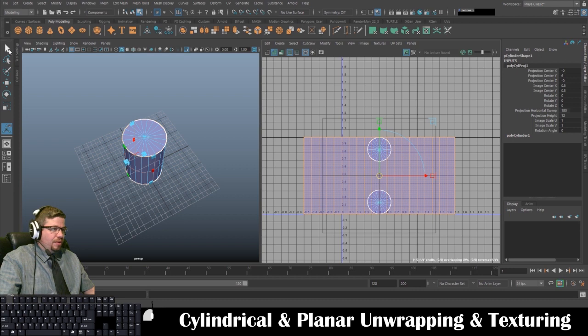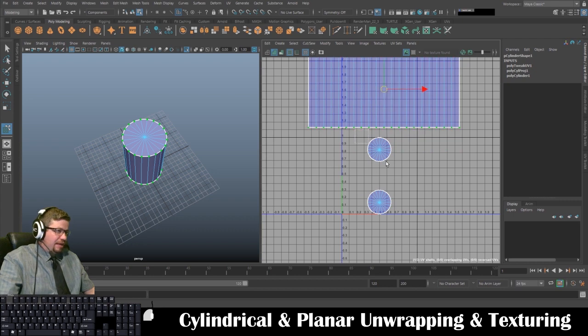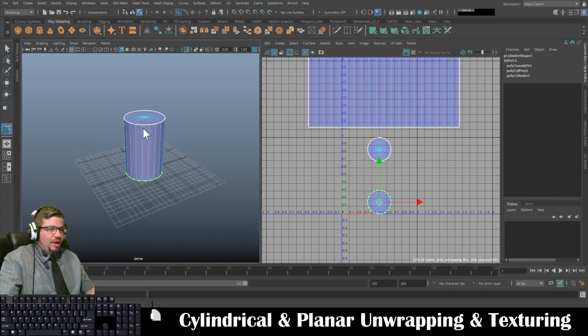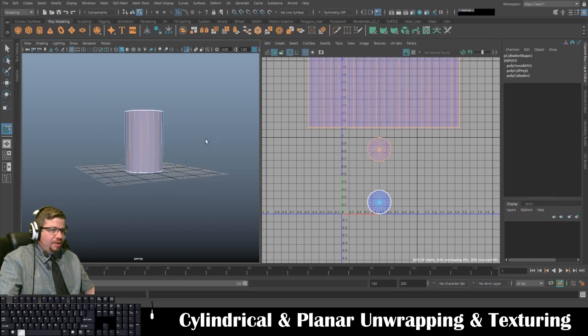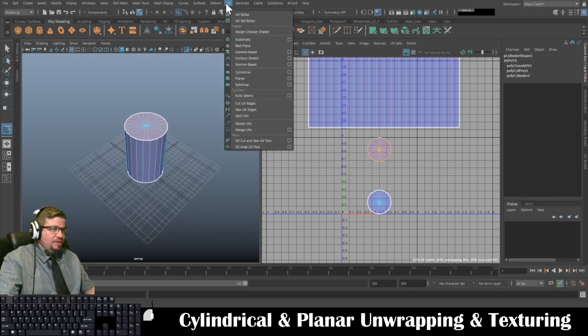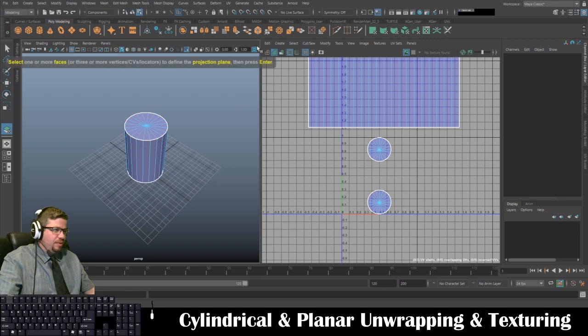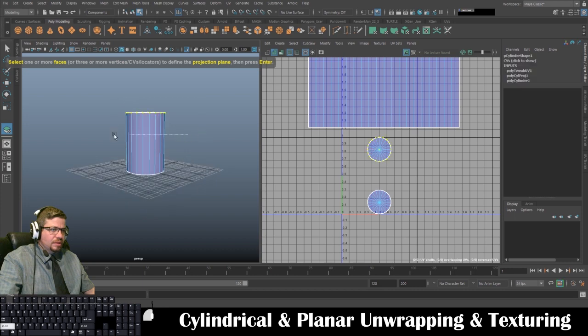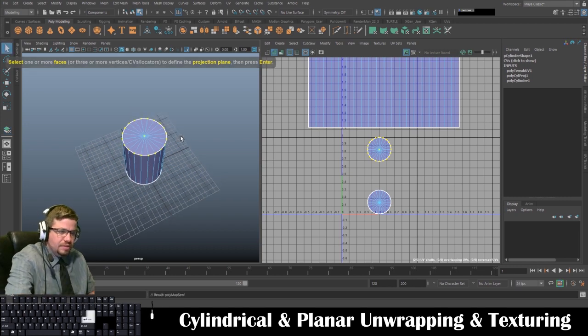Now, the nice thing about this, tools, move UV shell tool, is technically by doing that, these are already unwrapped, but I want to show you how to do it anyway. So I'm going to highlight up here and then deselect these just so I have just the top of it showing. So before I went UV and cylindrical up here, now I want to do planar. I'm going to try this best plane really quickly, and just see what happens and press enter.